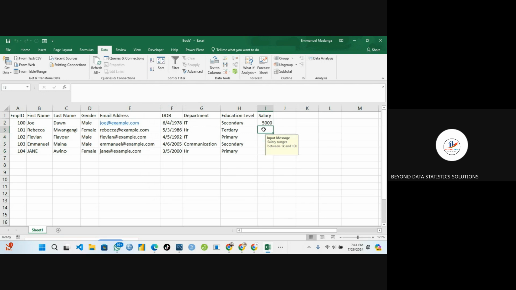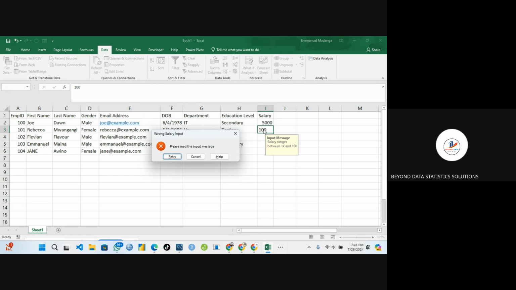So when I put a value here, like maybe I forgot about 100 and I'm writing 1,000, or I forget 1,000 and I'm writing 100, or I forget 10, I should receive an input error alert. You see, this is for Stop. It doesn't give you an option to accept the values. You just have to retry. There is no other option.